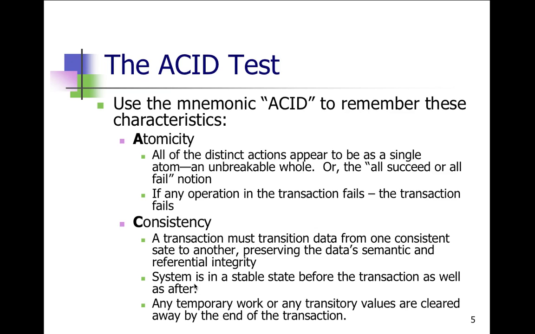So there's this thing called the ACID test. Have you guys heard of this? It's a way of judging quality, essentially, in the way of designing. It's kind of like a design method for designing applications. The mnemonic is ACID to remember these characteristics. These characteristics are things that the transaction management is taking care of for you. They're qualities in the software that the transaction management is going to make sure we have.